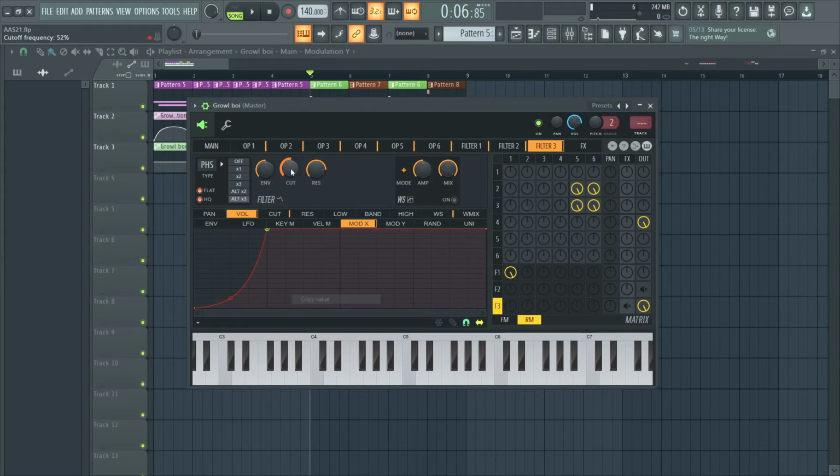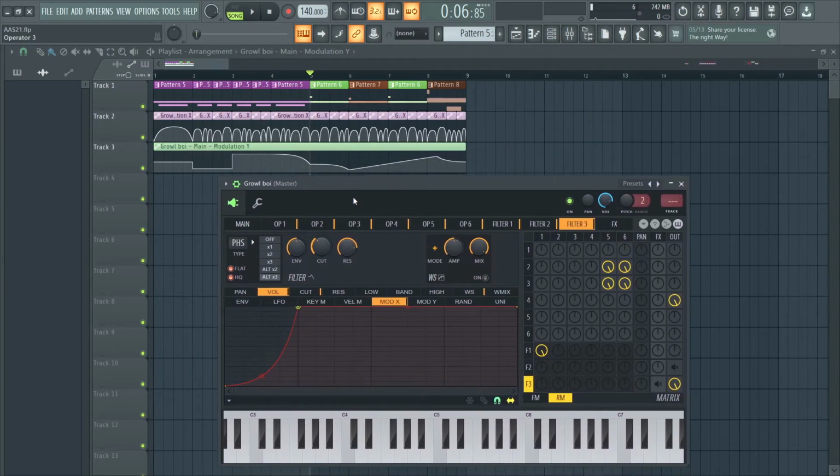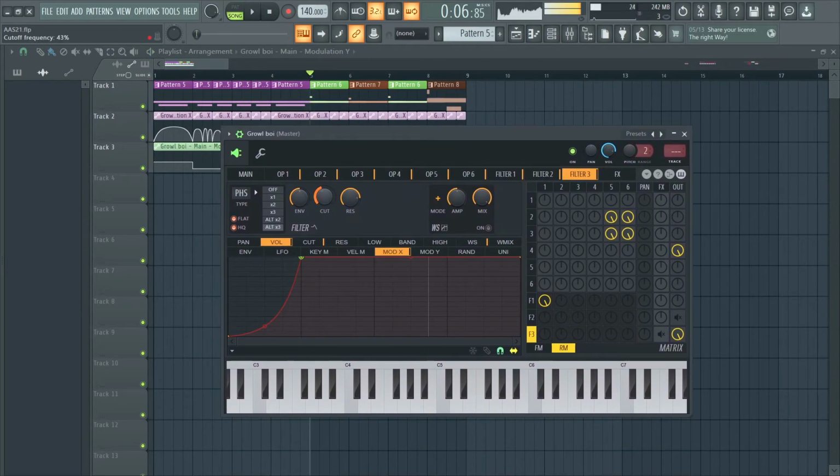So if I mess with these knobs, we can actually use some different pretty neat timbres. And if I actually mess with this as well, same thing.